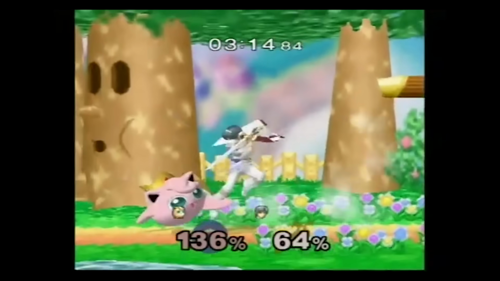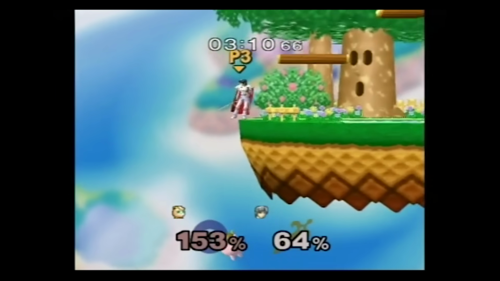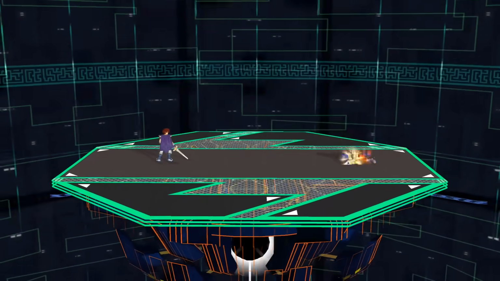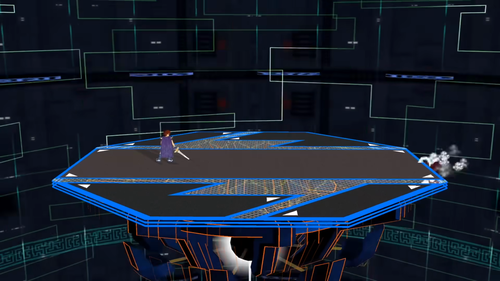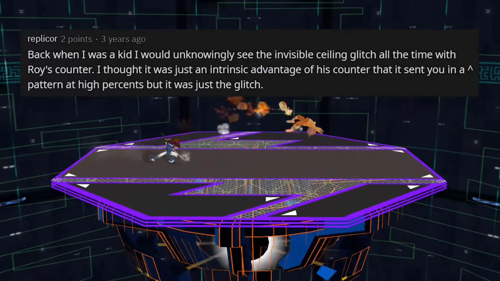The invisible ceiling glitch can also be activated with counters, which the game treats as a type of shield. If you've ever used Roy's counter, for instance, you've probably seen the invisible ceiling glitch occur. In fact, the glitch happens so often with his counter that some people actually just think that's how Roy's counter works.